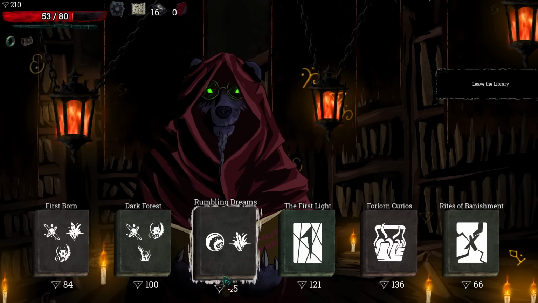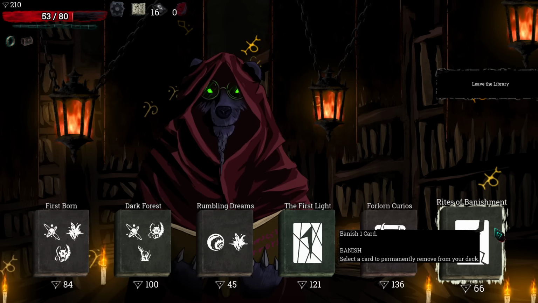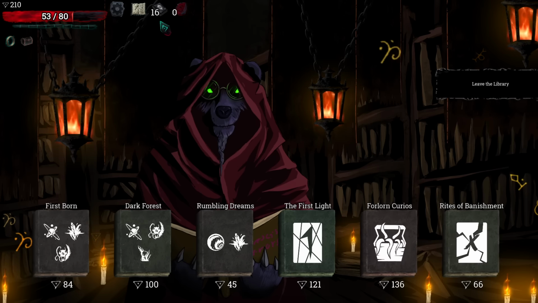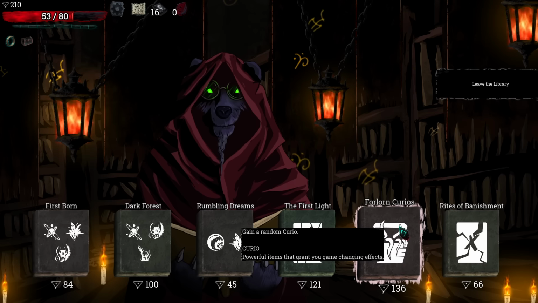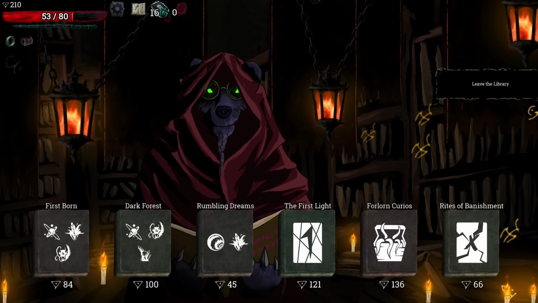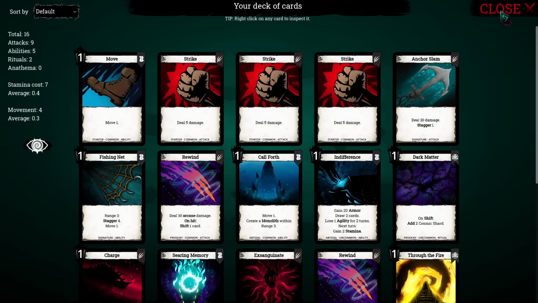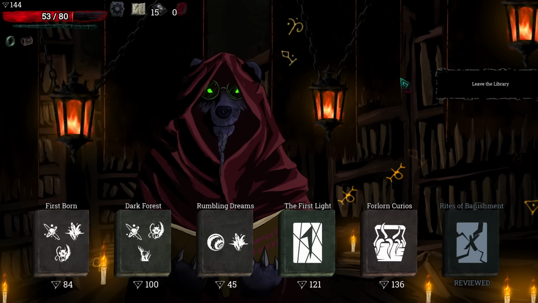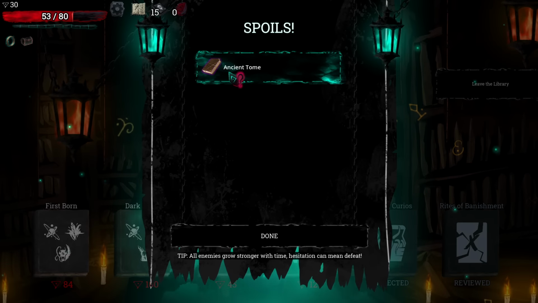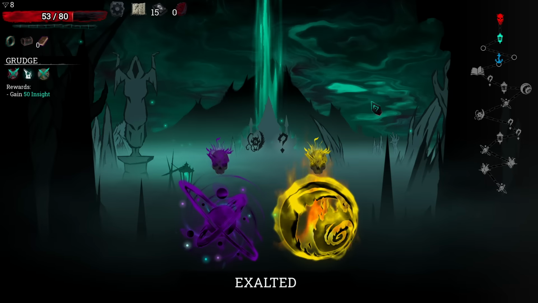Gain a card reward. Okay, so these are card rewards from that. Gain a random curio. Permanently remove a card from your deck. I do feel like just getting rid of a strike is not a bad call. Always drawing dark matter first is pretty good. Let's banish a strike. I think I kind of want to just get a random curio. Every 12 abilities played, gain an arcane. That's good.